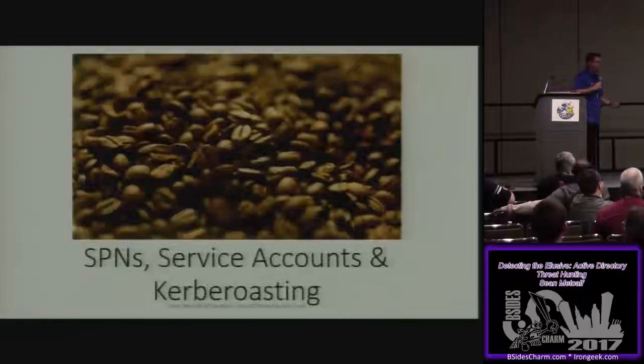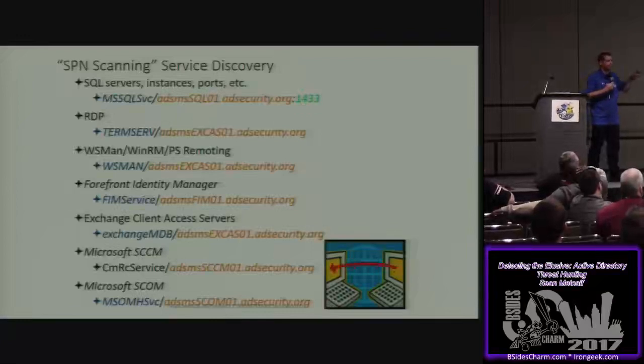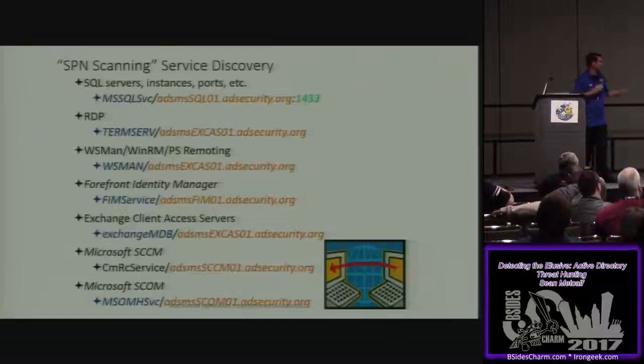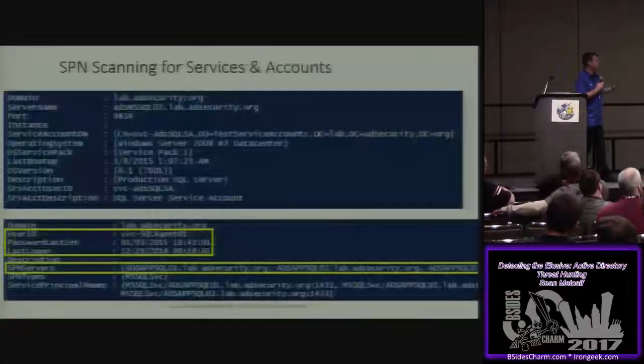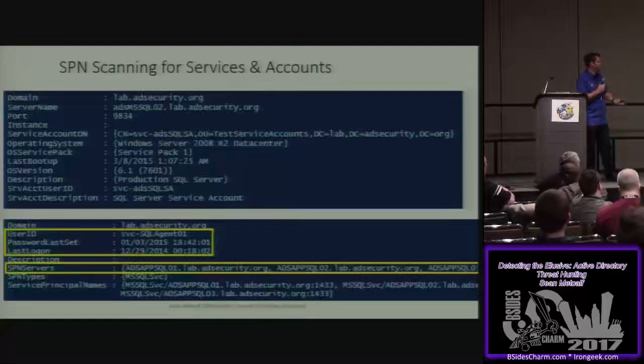One of the methods that attackers use is something that I call SPN scanning, which is basically asking Active Directory for what are the services that are using Kerberos in the environment. Because in order for Kerberos authentication to work, a service has to have a service principal name associated with it. And that service principal name associates that service account with a service running on a server. So it looks like this. And we can do something, like I said, SPN scanning, and we can get information on all the SQL servers in the environment because they have SPNs registered. We get the port number, we can get the instance name, we know what the SQL service account is associated with it. And again, we can do this just by asking the domain controller. We don't need to do any kind of port scanning.